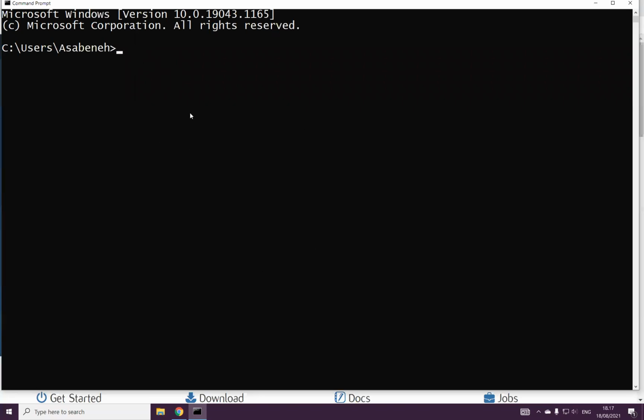Don't worry about this black screen. Then you write python, hyphen, hyphen version to check the version. If we get the version, that means Python has been installed on this computer. As you can see, I have Python 3.9.6 installed on my computer.